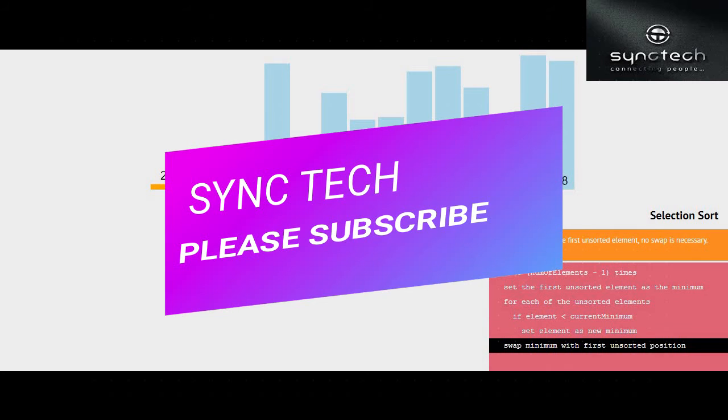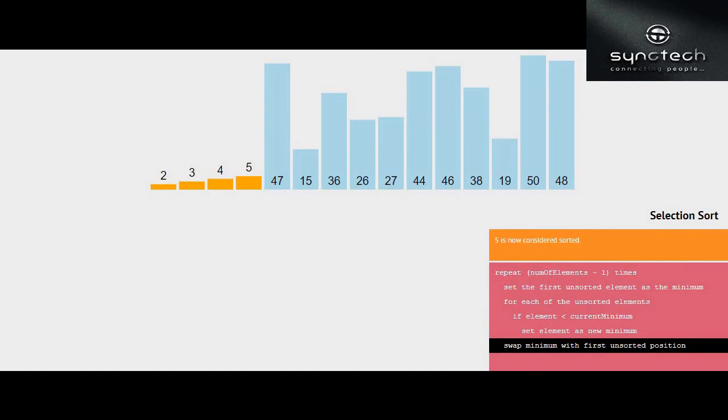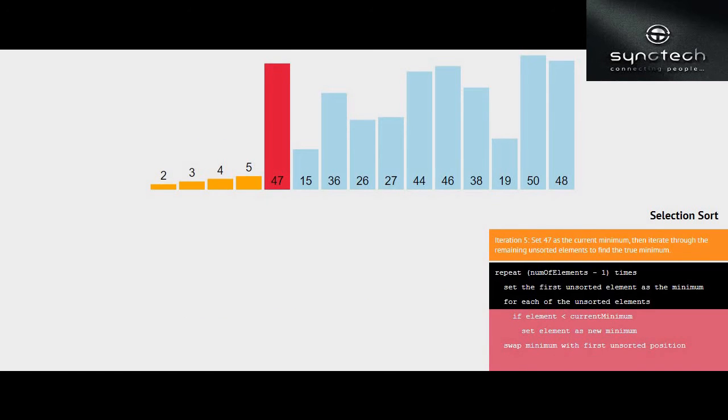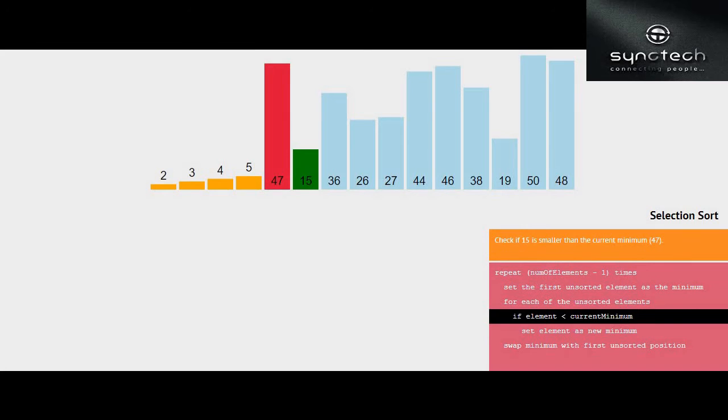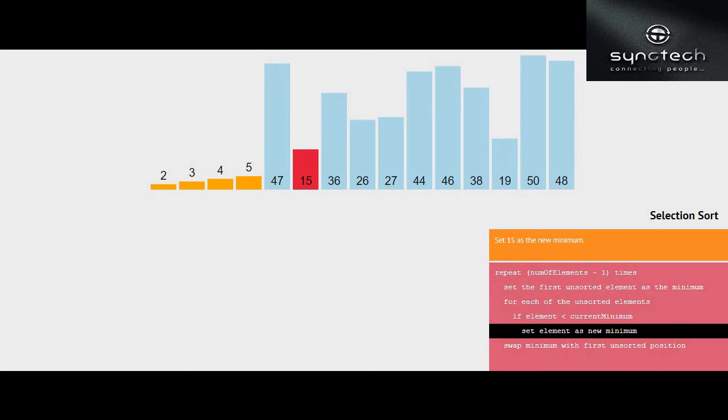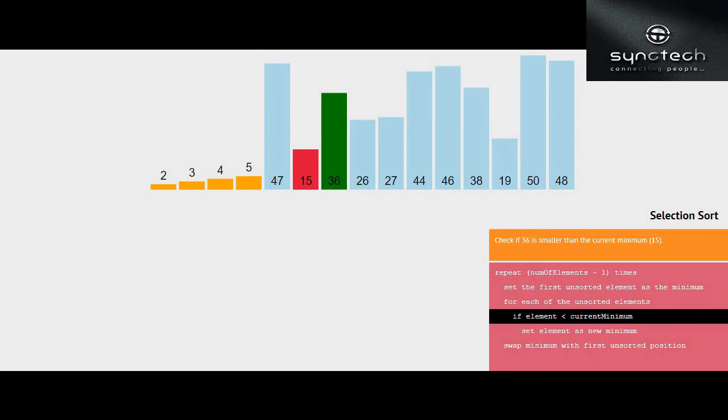As 15 is smaller than 47, it will be marked as the minimum. Now 15 will be compared with 36, 26, 27, 44, 46, 38, 19, 50, 48. There is no other element smaller than 15. So 15 and 47 get swapped at the end of the iteration.